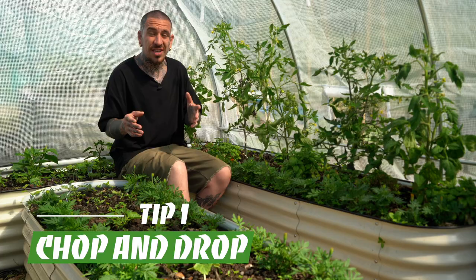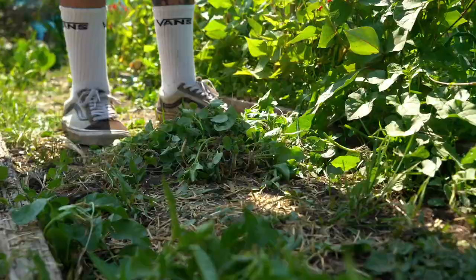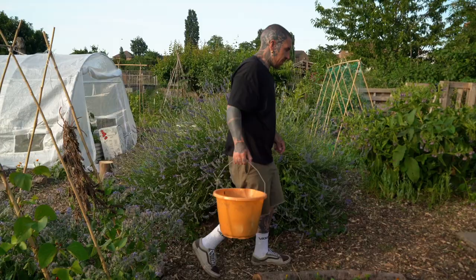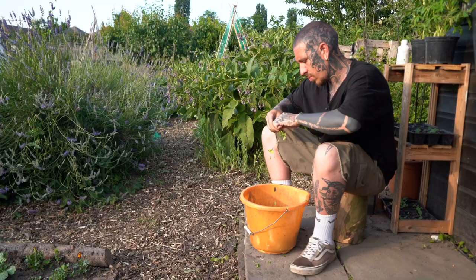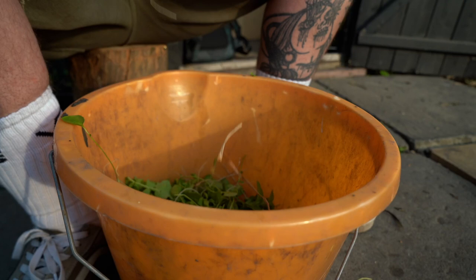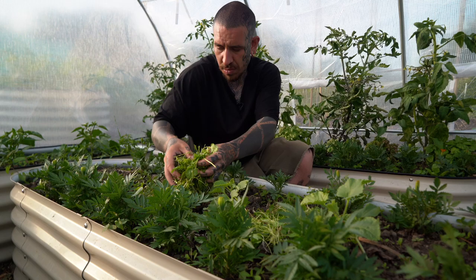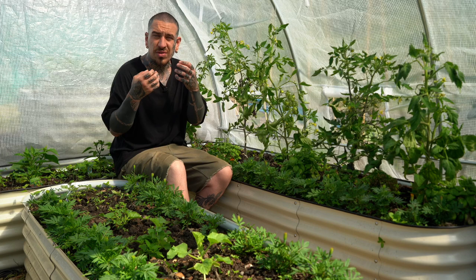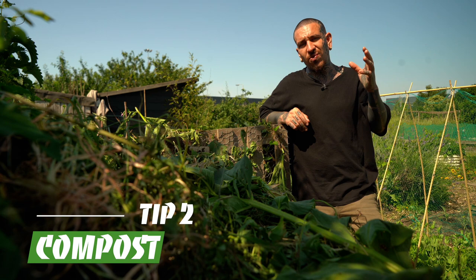There are many ways to use weeds in your garden and transform them into a source of nutrients. The first and easiest one is chop and drop, which basically means that anytime you see weeds around your garden, you need to view them as a source of nutrients. So when you pick them, you're depriving the ground of nutrients and you need to give it back to your soil. Next time you pick them, break them with your hands or a pair of garden shears and apply them to the ground, which will act as a natural mulch but also decompose and release those nutrients back into your ground.